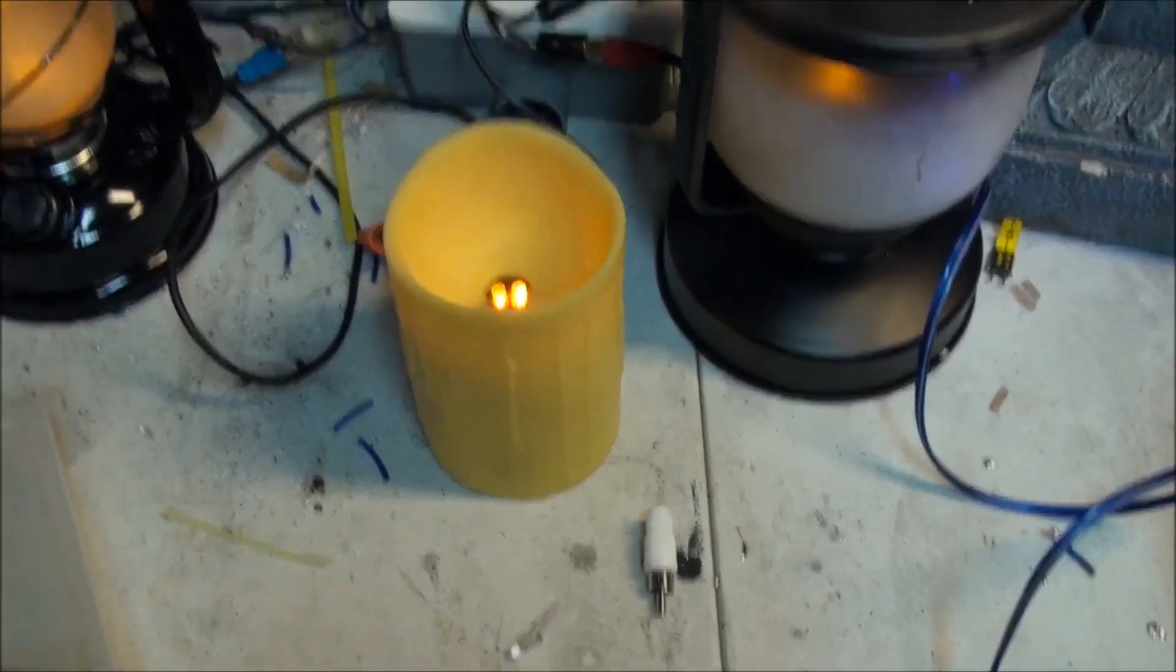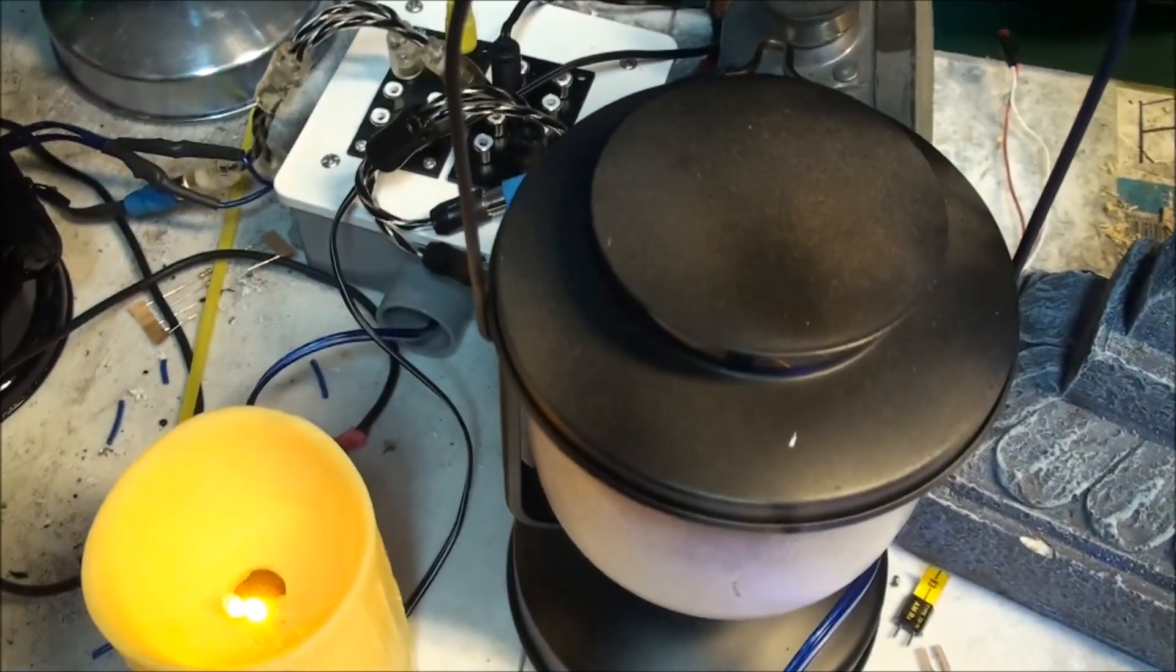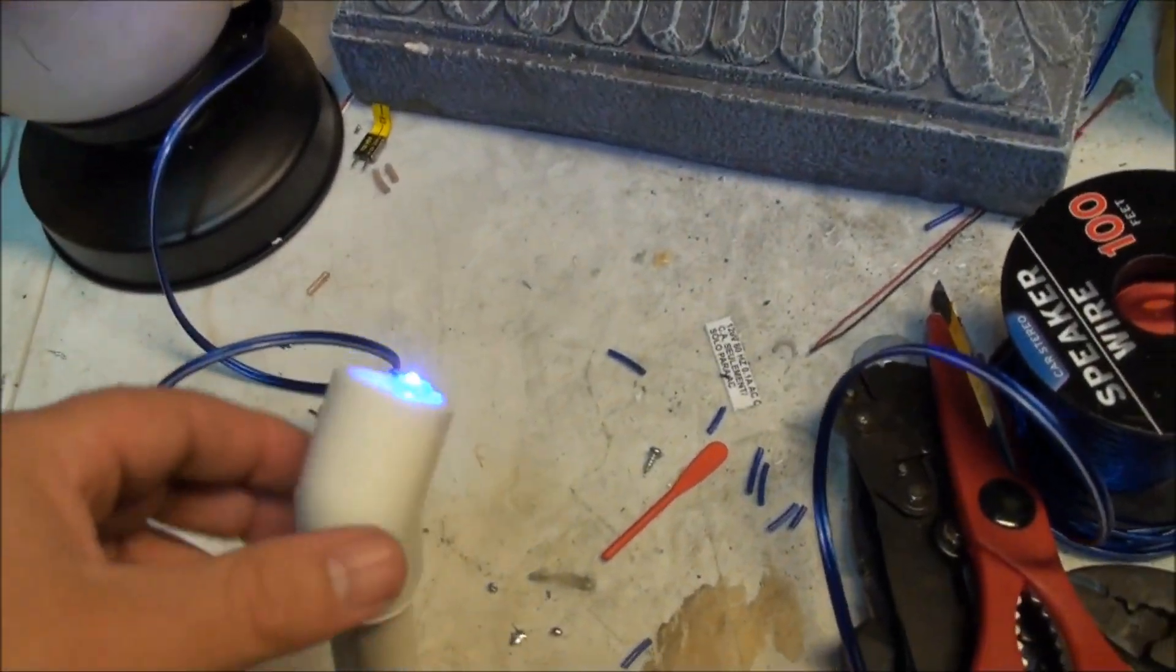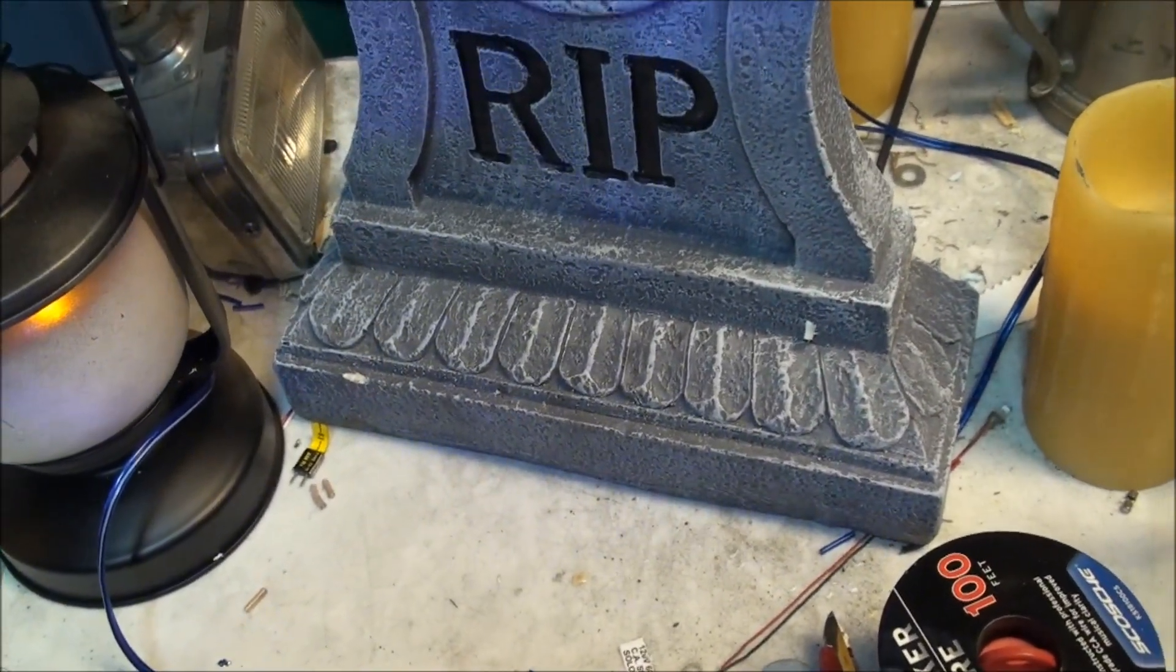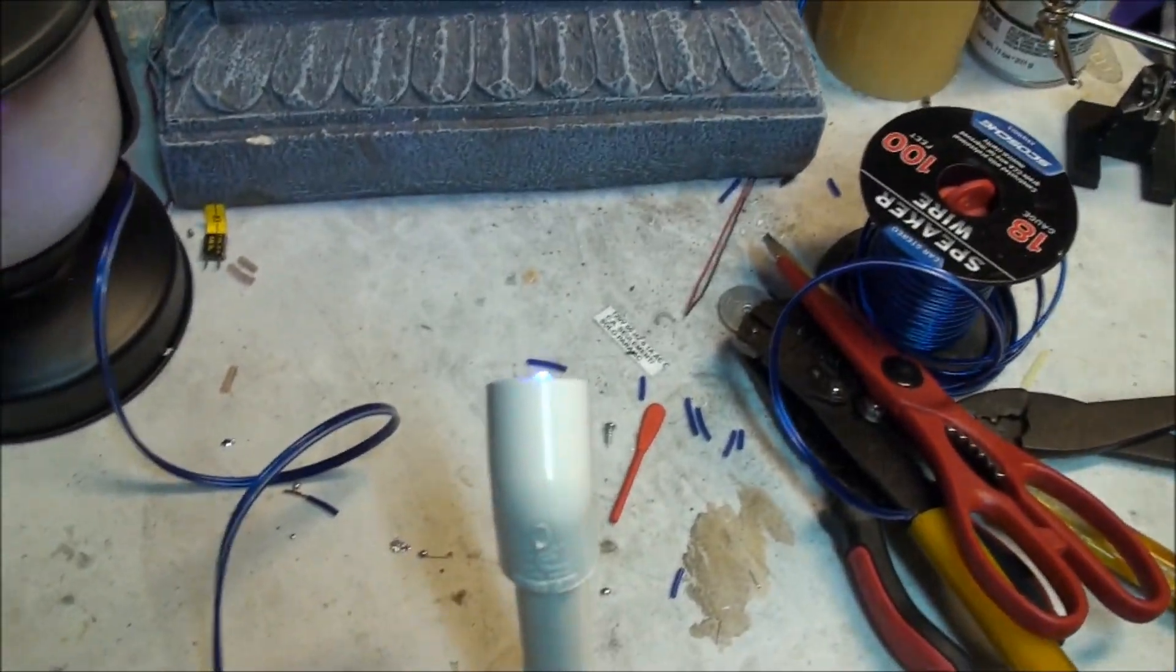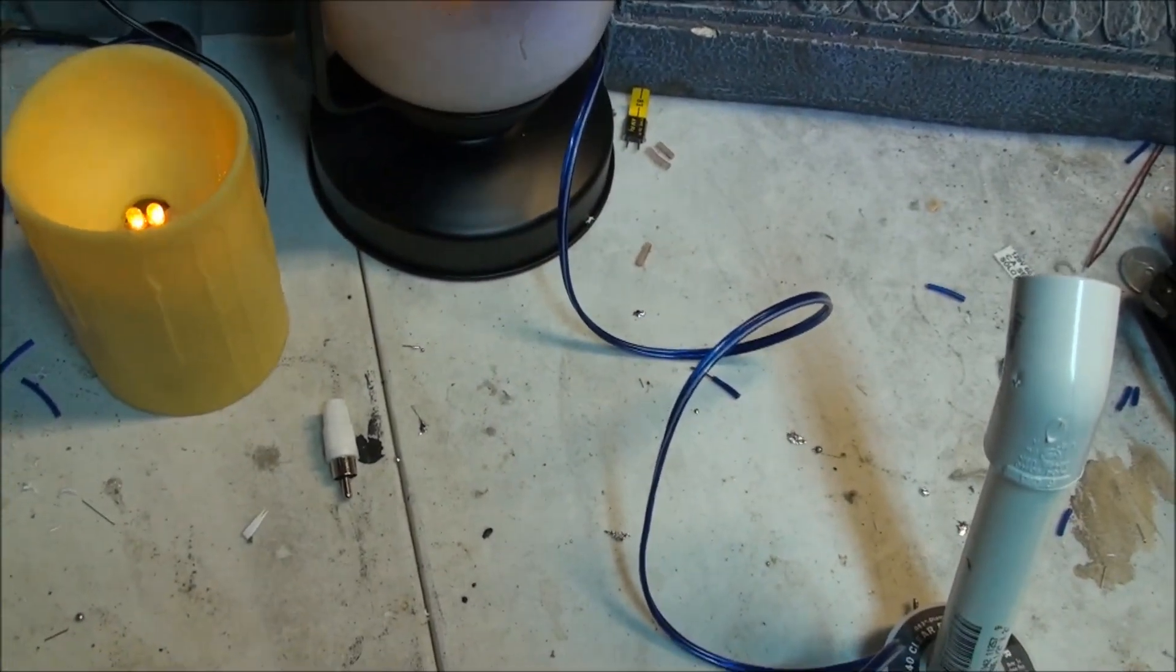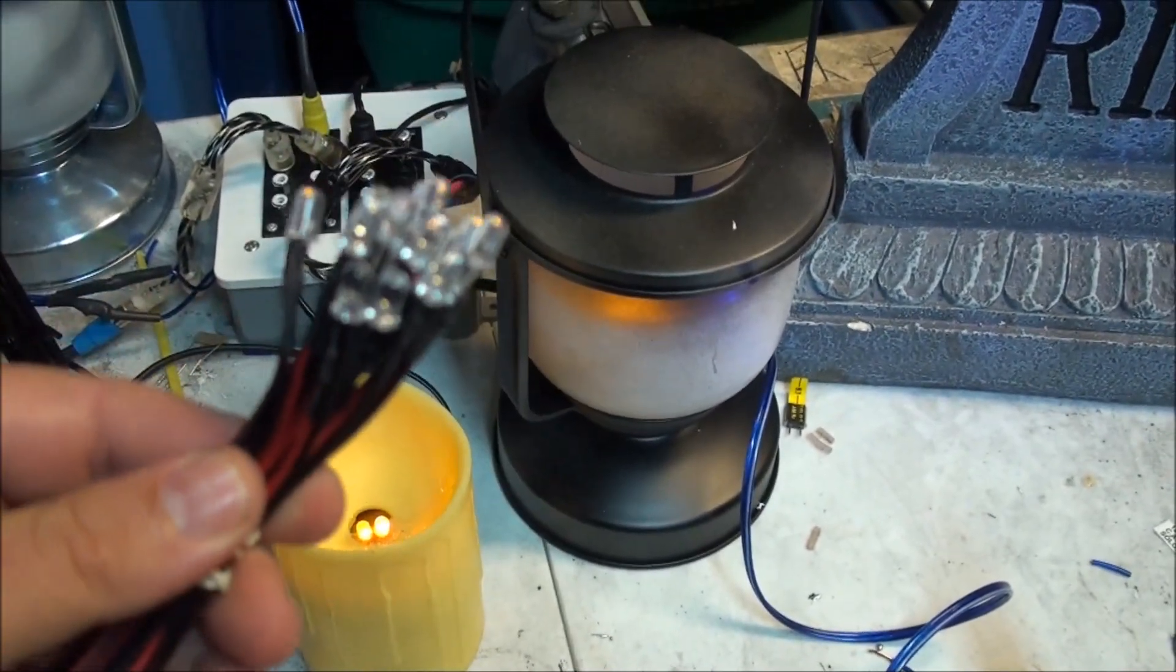And this is a really cool system that Derek came up with. What I liked was how versatile it is. In addition to these flickering LEDs, as you can see here, I just threw together a blue LED spotlight super quick just to put it together and make sure everything worked. And what's nice about these is you can usually get these on eBay already made for a 12-volt system.